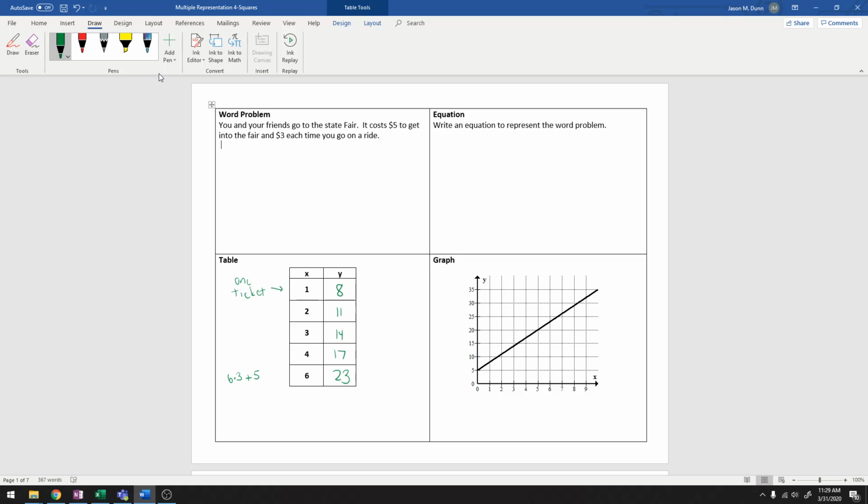Now, one thing you might want to notice, it gives you the graph. You might want to notice that actually all of these 1 and 8 pairs right here, these are ordered pairs that are graphed out to the right. We have 1, 8 right there. I'm not going to do all these. 4, 17 would be right there. 6, 23.